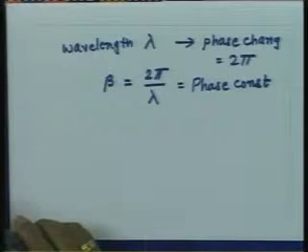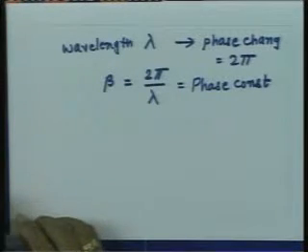Or in other words, we conclude that the wavelength of a travelling wave on a transmission line is a function of the line parameters and the frequency. So, in general, as the line parameters change, or the physical structure over which the wave propagation takes place changes, the wavelength changes and the phase constant changes.